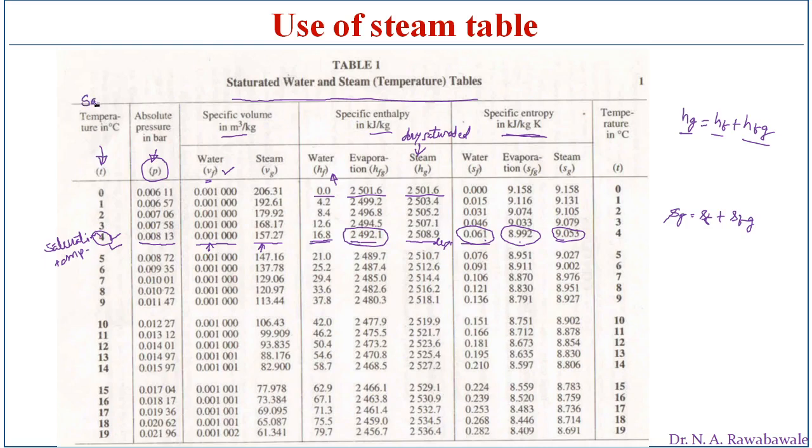So this is nothing but a table given for properties of steam on the basis of saturation temperature. This column indicates saturation temperature. Corresponding to the saturation temperature, we can find the pressure of steam, then the specific volume of water, specific volume of dry saturated steam, then the enthalpy of saturated water, enthalpy of evaporation, then the enthalpy of dry saturated steam, entropy of water, entropy of evaporation, and the total entropy of dry saturated steam. So this is one kind of steam properties arranged based on the saturation temperature.